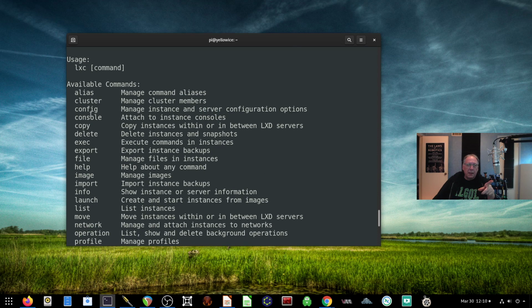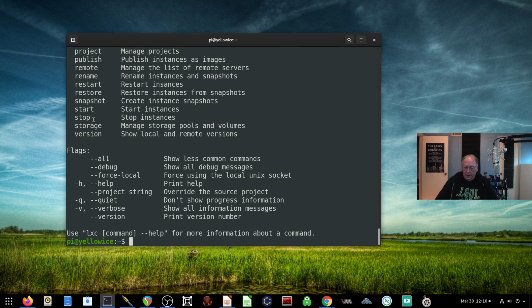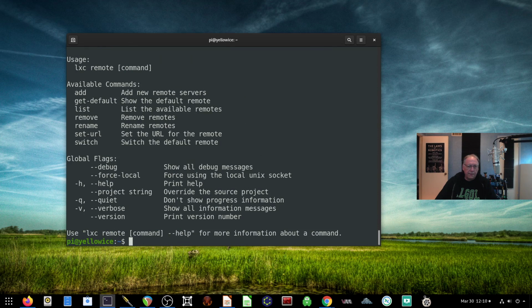And you'll notice there's a lot of different commands in here that you can do. So, let's see. Let's take a look at remote.